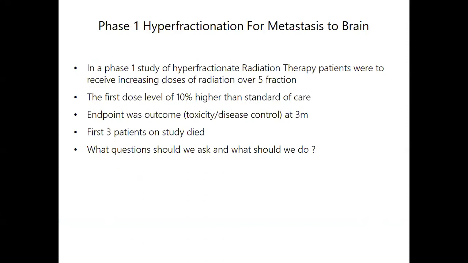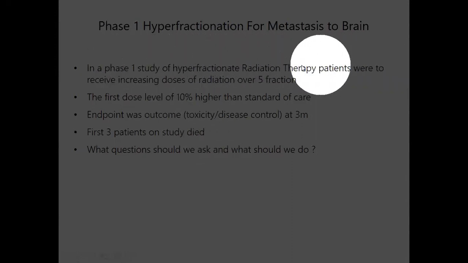Long time. But studies have been done showing you can give a higher dose in 5 doses, just as good as 2 weeks or 4 weeks. So perfect, let's use the lower dose. Efficacy is just as good. Toxicity may be less. And maybe you can even increase the 5-dose fraction, hyperfractionation, to a dose where you can get better efficacy. So we have a phase 1 study done by John Farfesh. Phase 1 study here.